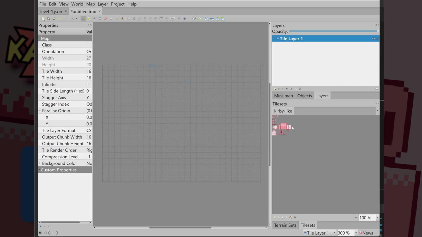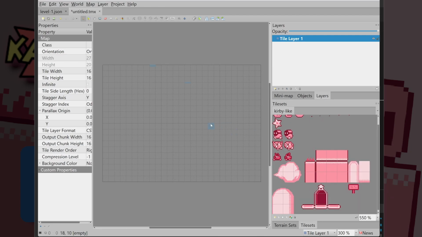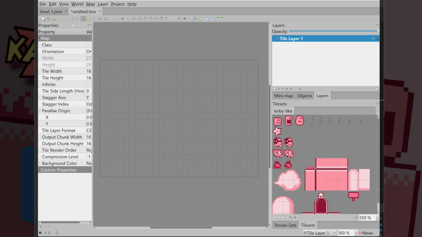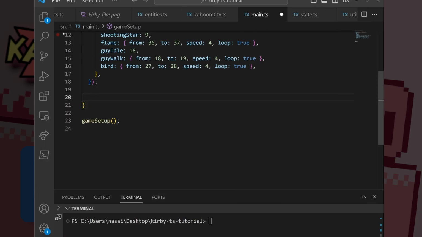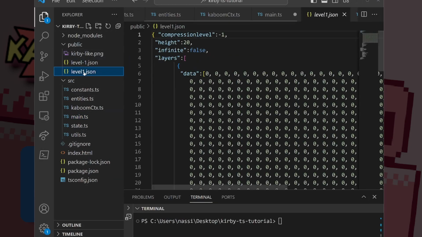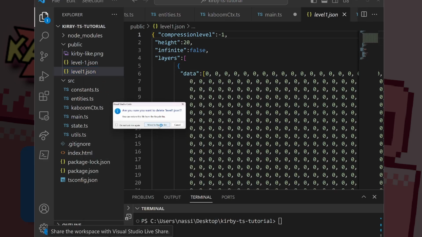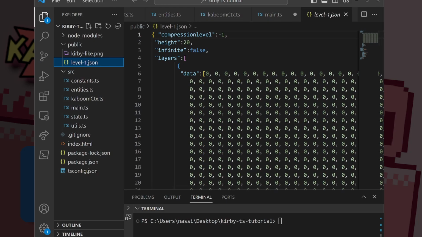And then click OK. Now, once you have this, you can use the control and mouse wheel to zoom in and zoom out. So the only thing left is to start creating our various layers and placing things. So let's, of course, save. The way you save, you do Save As. I named it level.json, and I saved it as level1.json in the public folder of our project. So I just go here and I click. So yeah, this was a mistake for me. I put it twice, so I'm just going to delete this. But you should have it here. So once you have it here, we're ready to start working.